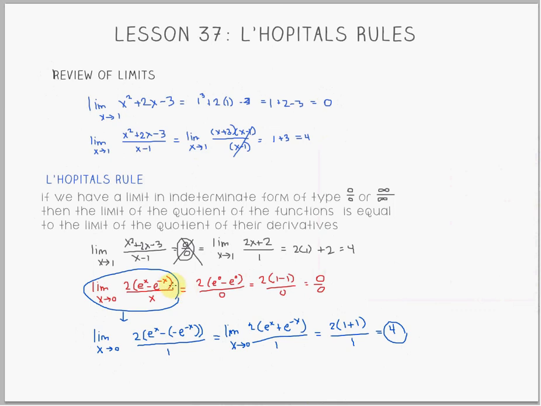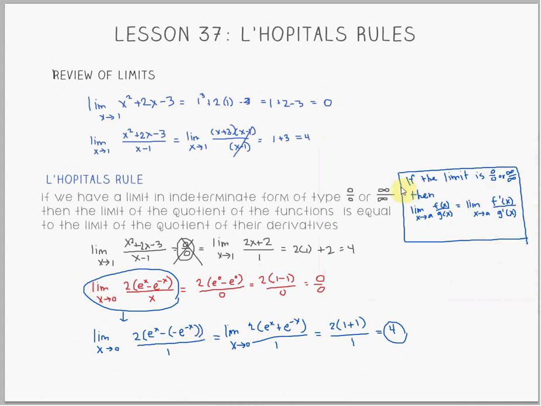And yeah, so let's just write one more definition of L'Hopital's rule here to help understand hopefully what it means and how to use it. Okay, so if the limit is 0 over 0 or infinity over infinity, then we can use L'Hopital's rule, which says that the limit as x approaches a number of your two functions divided by each other is equal to the limit of the derivatives of each of those functions as well. Okay, we'll talk about it more in class and go through your assignment.